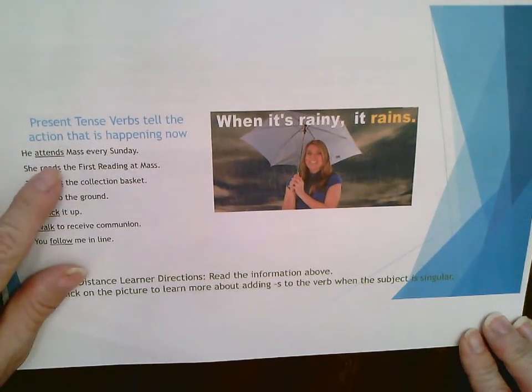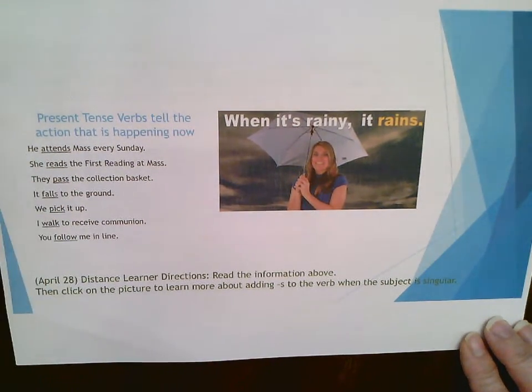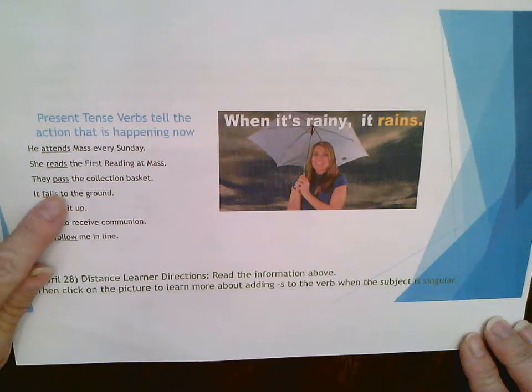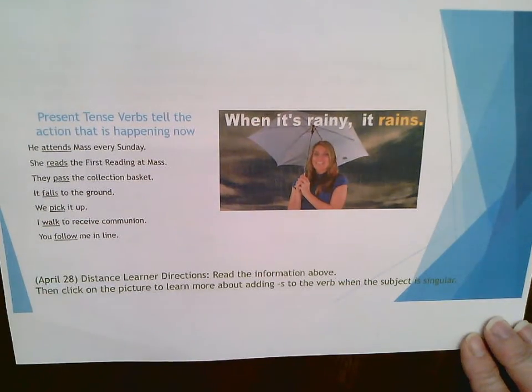Attends. He attends Mass every Sunday. Reads. She reads the first reading at Mass, like in the present right now. Pass. They pass the collection basket right now in the present. It falls to the ground. Right now, something falls. Pick. We pick it up. Right now, we pick it up. Walk. I walk to receive communion. Right now, I walk to receive it. Follow. You follow me in line. Right now, in the present time, you follow me in line.